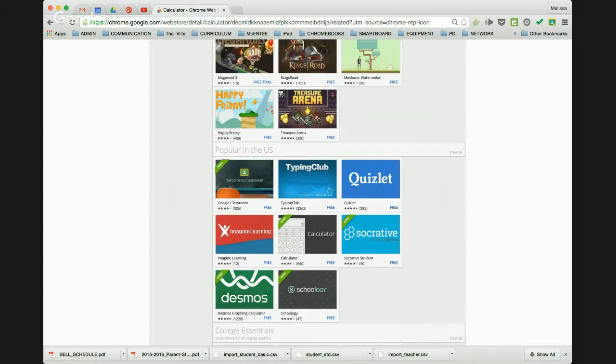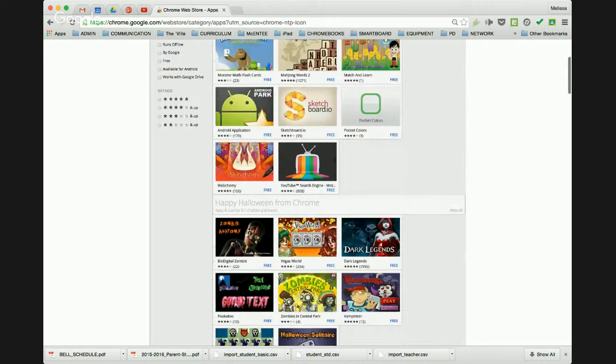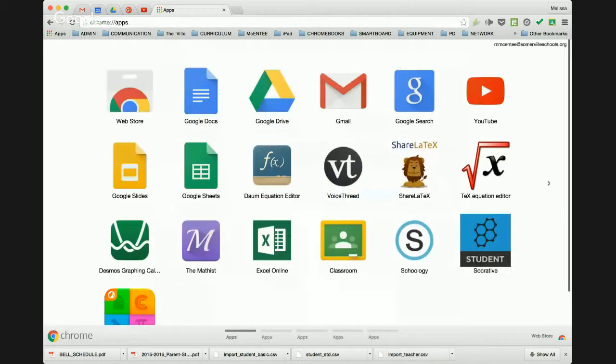So I definitely encourage you to take a look through it, and also keep in mind, any of the apps that you see here through Google Chrome, if anything is available through the App Store, it is available to be pushed out to all student Chromebooks. So all I have to do is push it out with a click of the mouse, and it can go to every single student in our elementary school, high school, middle school, whatever. And whether they have a Chromebook or not, it can be pushed out to the Chrome browser. So it's very easy. It's very user-friendly.